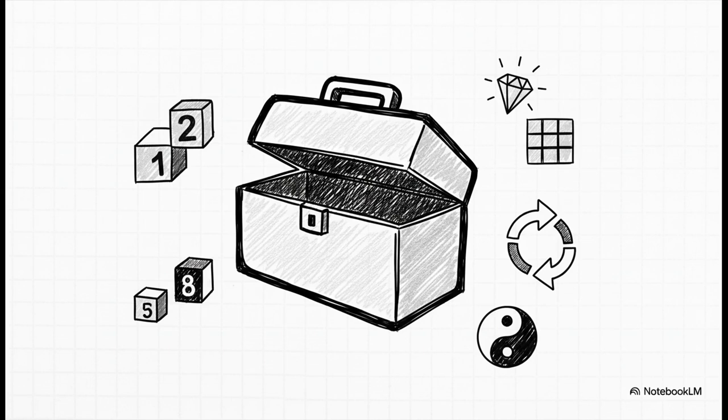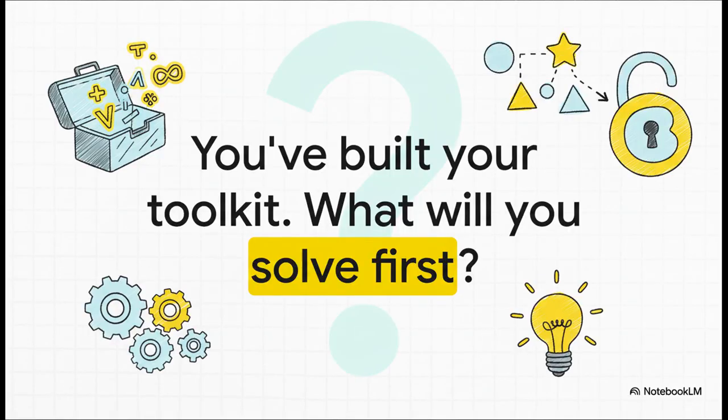And there you have it. In just a few minutes, you've put together a really powerful toolkit. You've got your basic foundational numbers, your specialist power tools like primes and squares, and even the opposites to help you work backwards. You are officially equipped. So, the only question left is, with this brand new toolkit sitting right in front of you, what problem are you going to go out and solve first?